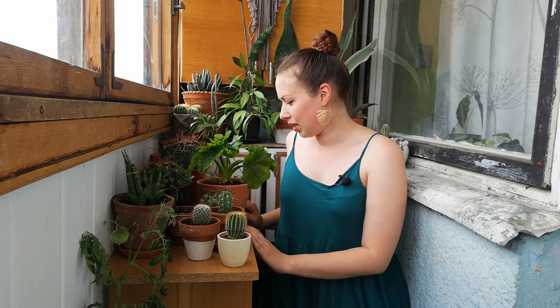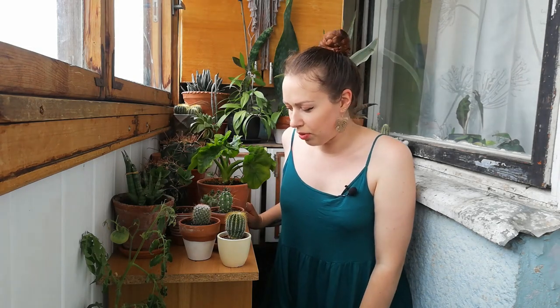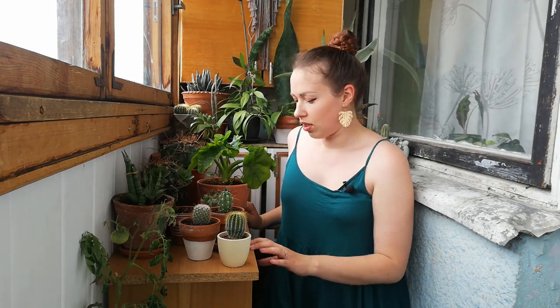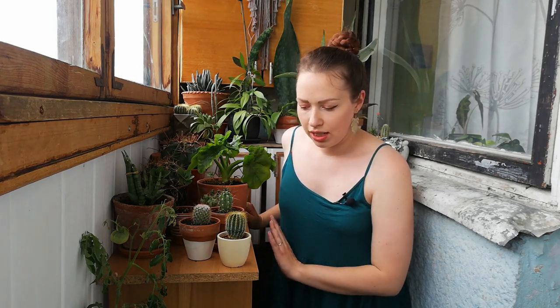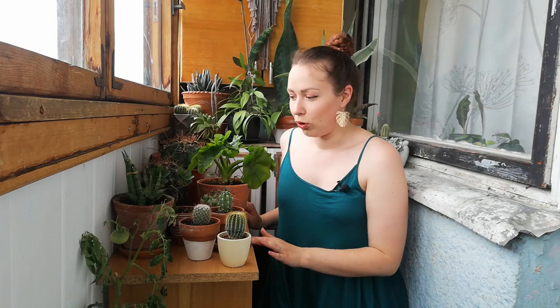Okay guys, I'm done with this part because I think it should be okay. I left one tomato that already produced some delicious fruits, but everything else went to the garbage container because I don't want to deal with this kind of stuff right now. As you can tell, I have a lot of houseplants and I don't want to risk all of them. So I disinfected this area and washed it all up. So this should be fine for my succulents and philodendron.